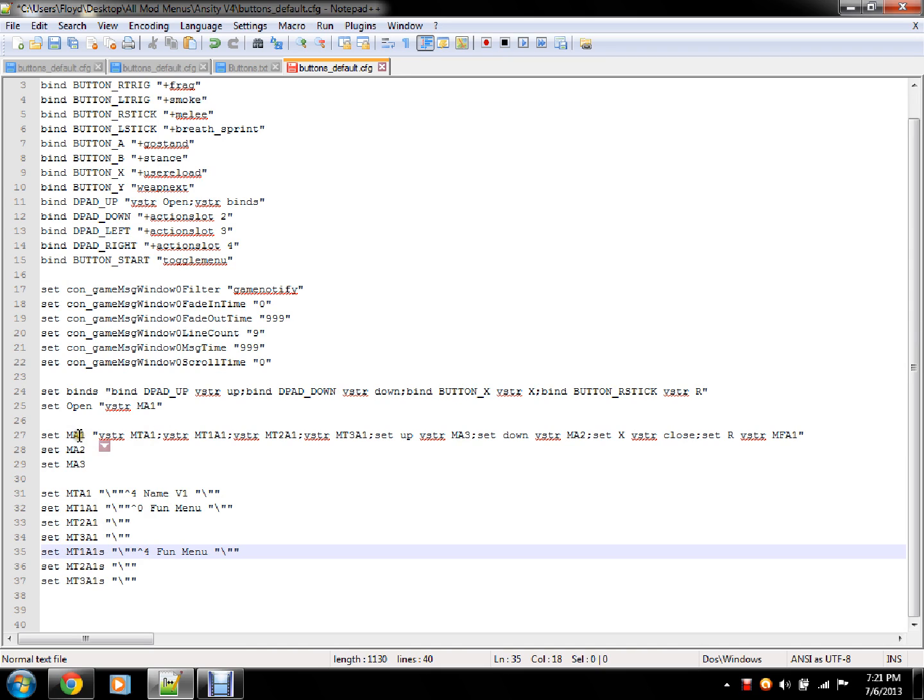Okay, now MA1, what we actually want is we want it to load the title, so the title will be at the top. And then now what we want is it to load this, but we want it to load it so we're selected that. So let's just say selected, because that's why we put that little S there. So now we know it's selected because it's going to be dark blue. The little color change right there, that's the only thing that's going to be determining between the two things.